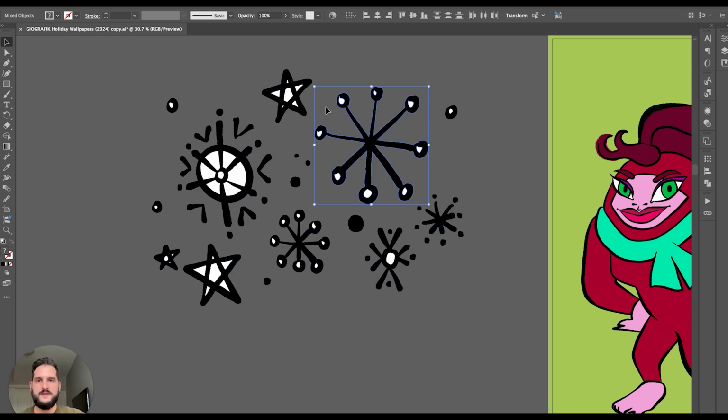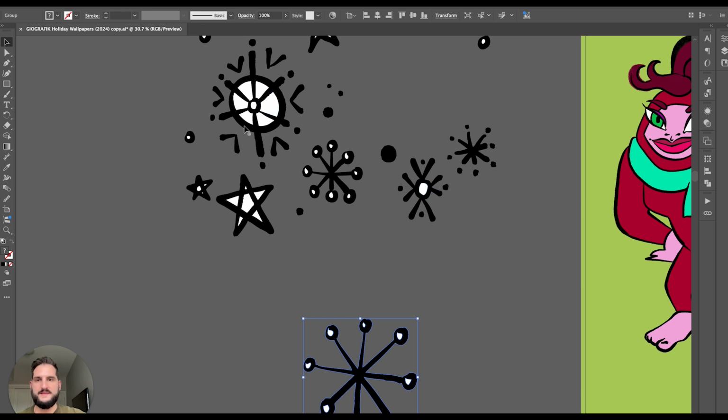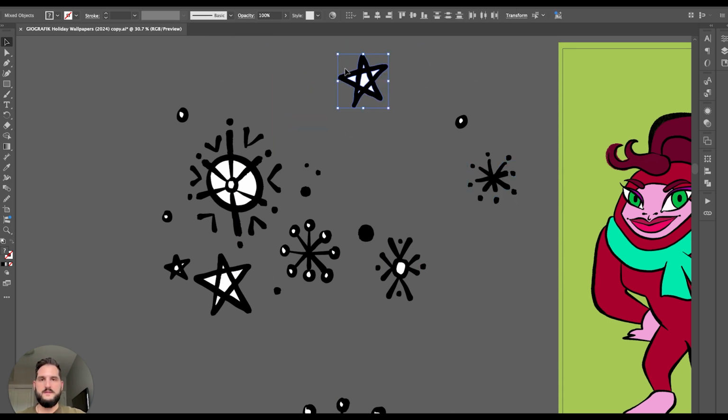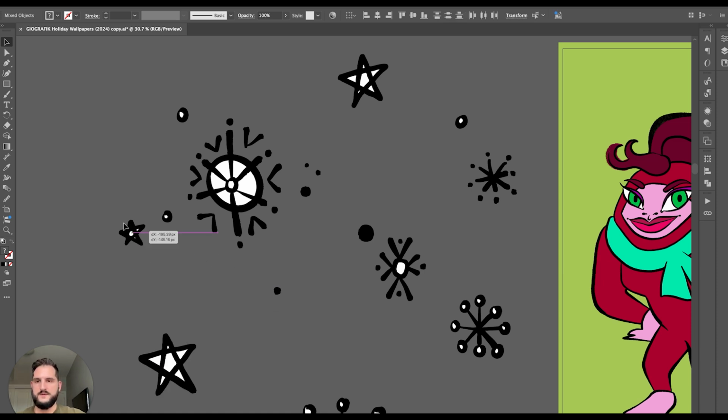So from here we can select the individual snowflakes. So I'm going to remove them and then group them again, so that way all of the little bits and pieces that are around them are selected into one. So I'm going to group those. We have our star, and I want to keep the elements in the middle because I find that those will be interesting to add extra bits of color to add a bit more depth rather than them being flat. So I'm going to group those. And then we'll do Command or Control G to regroup these elements.